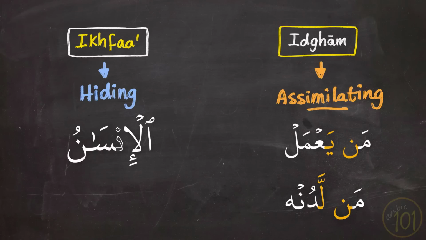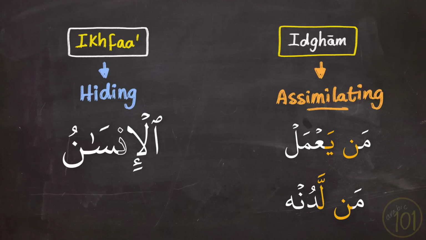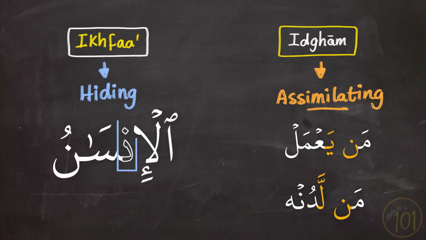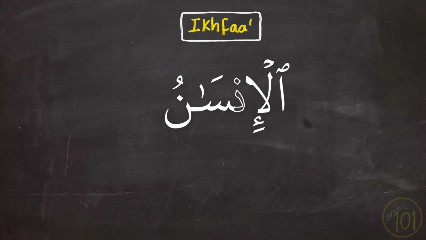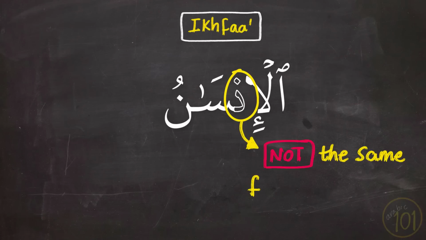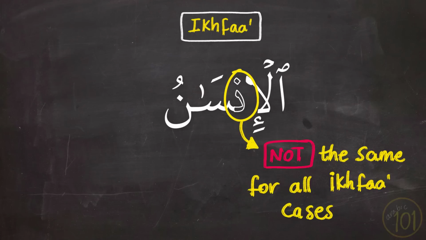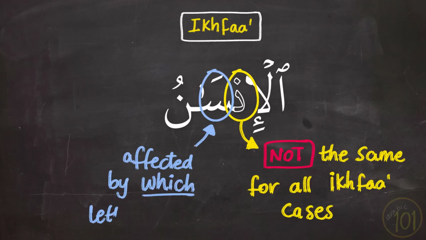Now, when we compare that to the case of ikhfaa, the nun is a separate sound from the letter that follows it. There is no assimilation whatsoever. We are just hiding the nun. Al-insan. However, what ikhfaa sounds like is not the same for all ikhfaa cases. So the ghunnah of the nun is affected by which sound comes after it.